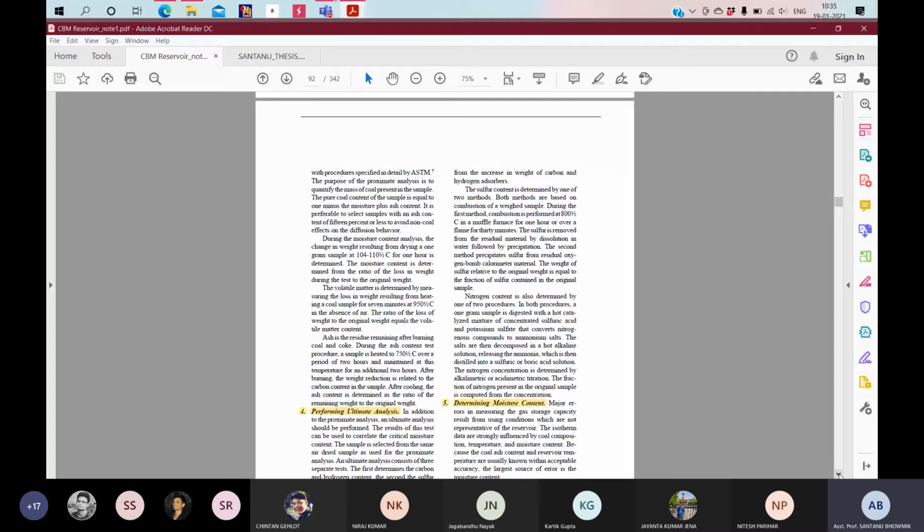The petrographic analysis, what is petrographic analysis? The petrographic analysis will give you the concept of the coal materials. What are the coal materials? The liptinite, inertinite, or the vitrinite. I have mentioned these things earlier, that depending on the various bands, coal also has some material components. Did I mention it earlier?